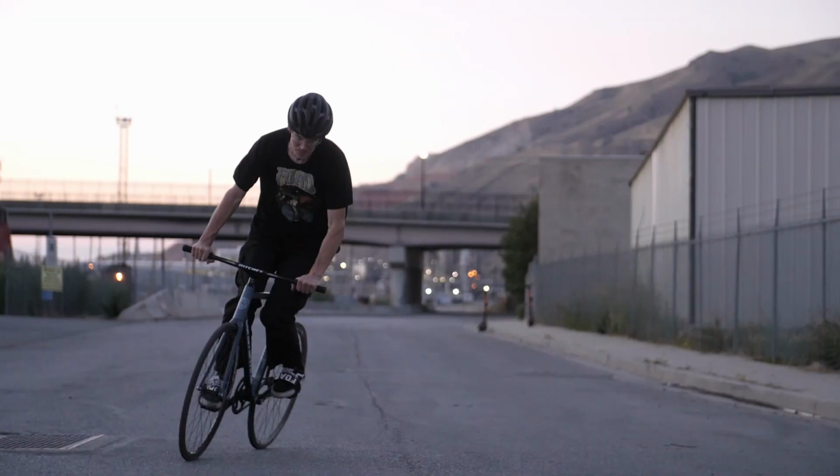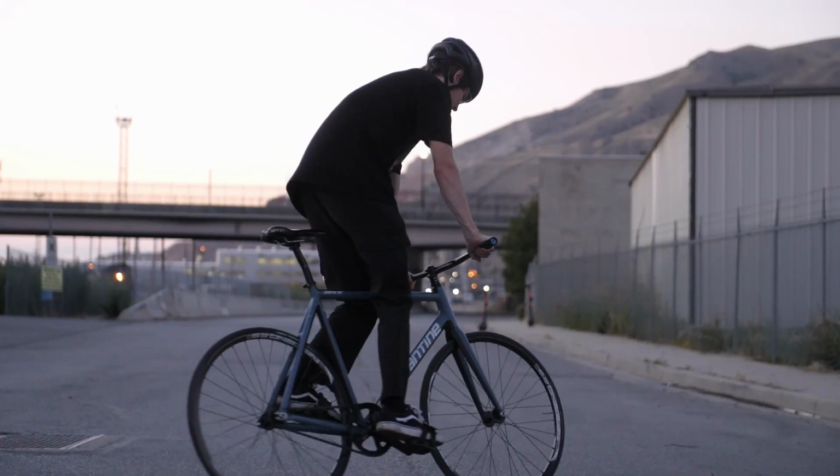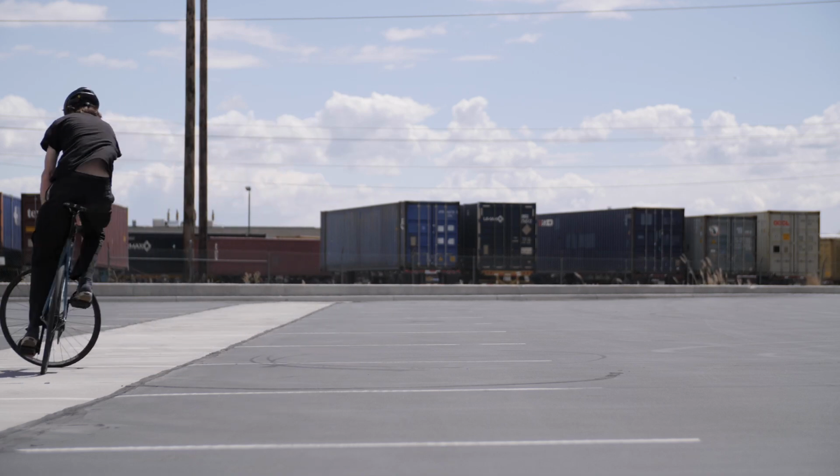So hopefully you made it all the way through the rotation. Let's talk about how to get out of this trick. At the 180 position, your bike should stop rotating. You can help stop the rotational momentum by putting your weight back towards your saddle. That'll help put more weight on your back wheel and stop that rotational energy. Once you stop the skid, you're gonna wanna start pushing back to ride fakie.